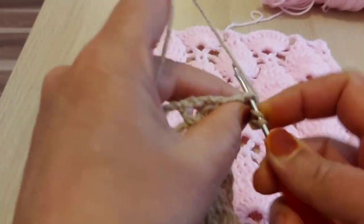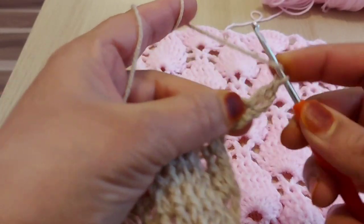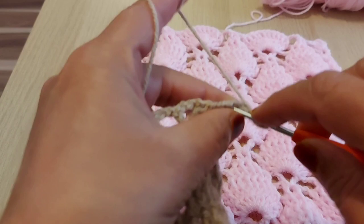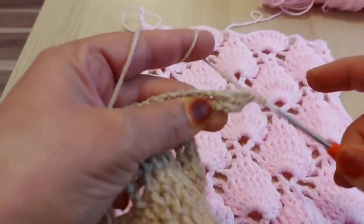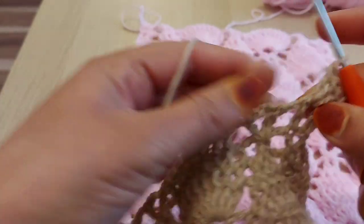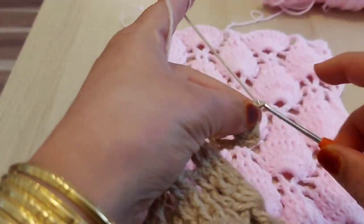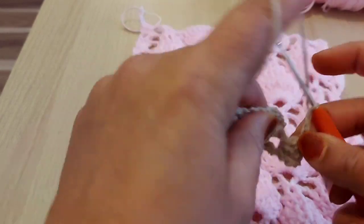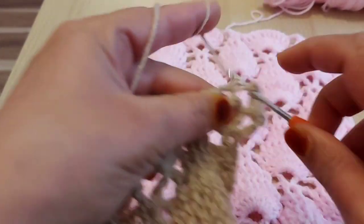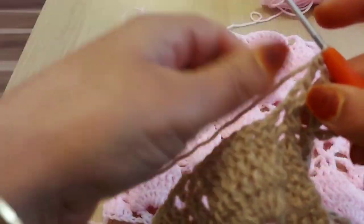I'm gonna make here 1, include this chain 2, 3, then 4, go 4, chain 2, here 10 double crochet in the V stitch.